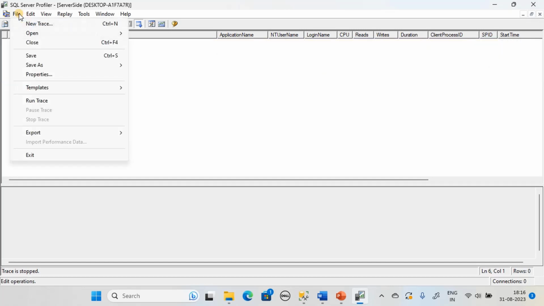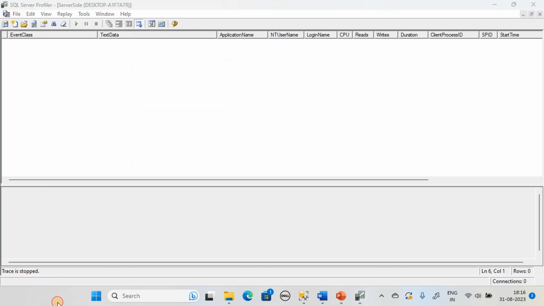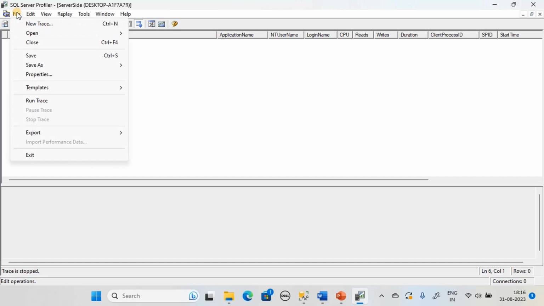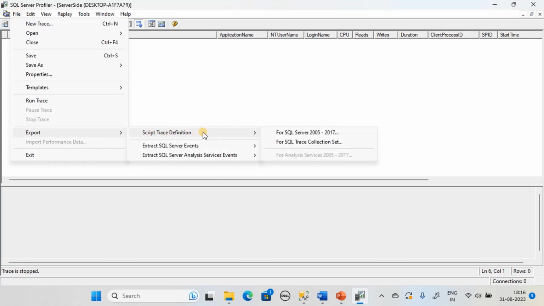Let's go to File, Save As. So we cleared the content, right? Now we will go to File, Export, Script Trace Definition, for SQL Server 2005 to 2017.